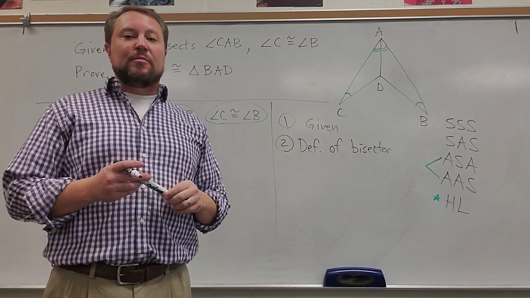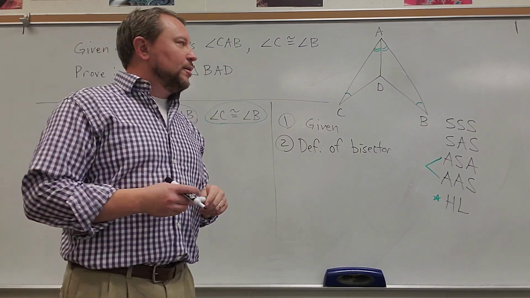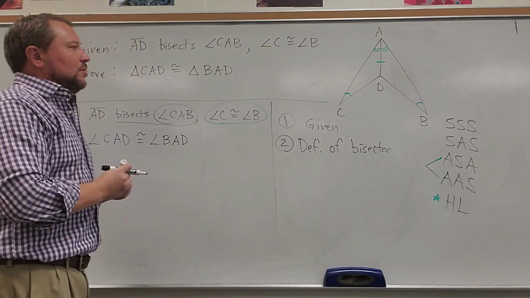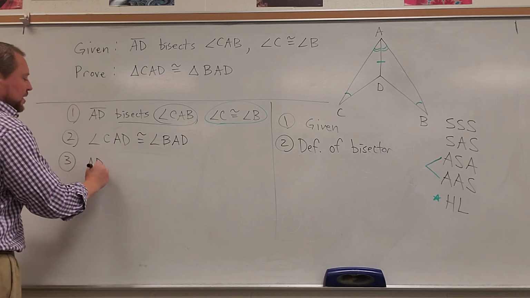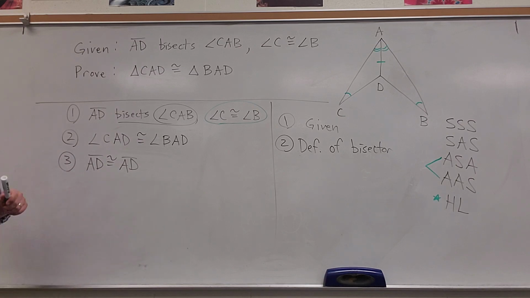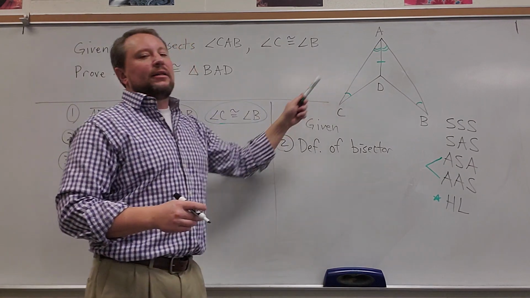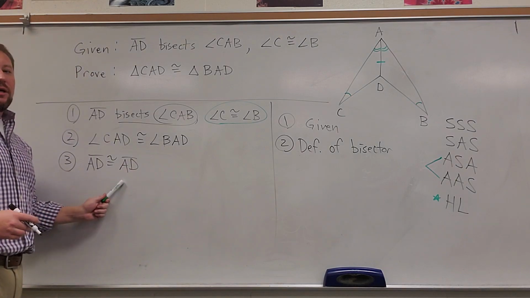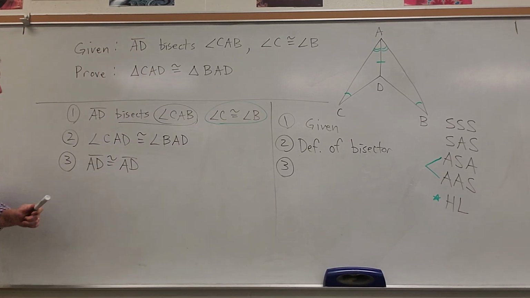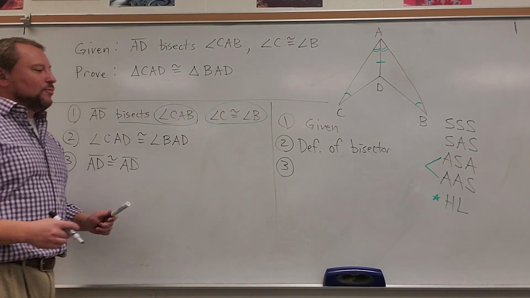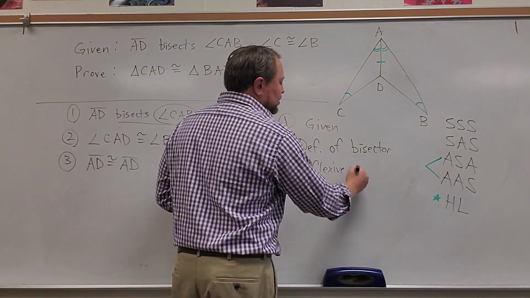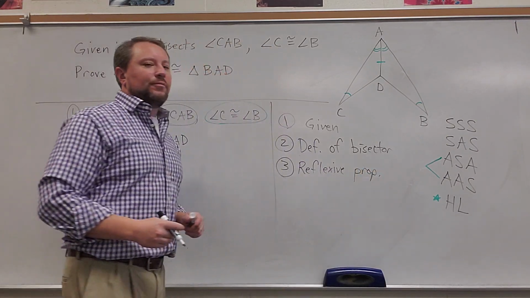And remember, in our 10 Commandments, it says to always keep an eye out for if the triangles share a side. So I can take that side AD and say that AD is congruent to itself. AD is congruent to AD. Okay, so anytime they share a side, that's what you do. You put it congruent to itself over here, and it always has the same reason as well. And it's that property we talked about. When we say anything equals itself, we're using the reflexive property. Just like when you look in a mirror, you see your reflection.